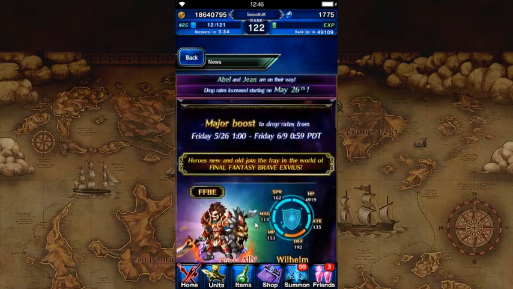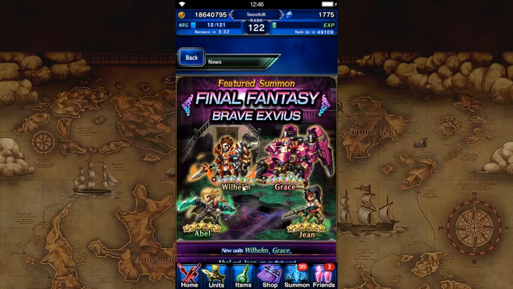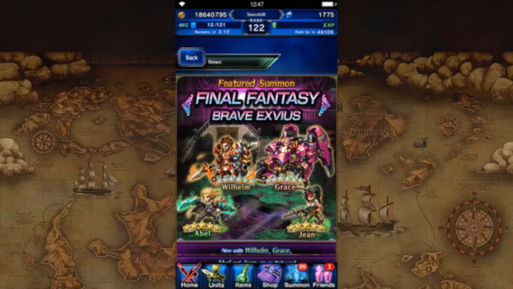I'm so tempted to pull on this banner, but I just feel like I've been pulling too much, wasting too much on things that aren't necessary. So we'll see. But if you are in need of some of these TMRs, definitely go for it. It's like no matter which one you get, you can be happy in some way. None of the units are really going to be amazing in your party, I would say, but Wilhelm does have the possibility of becoming your main tank, and we'll get into it.